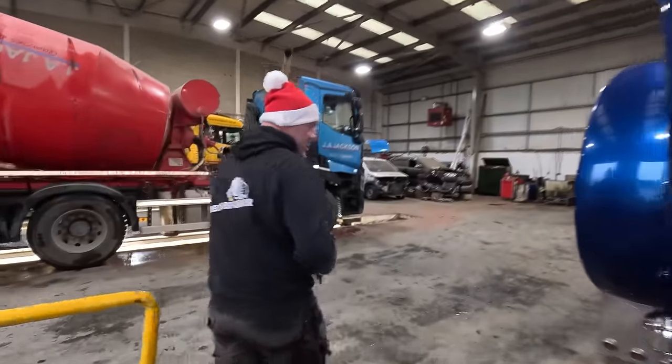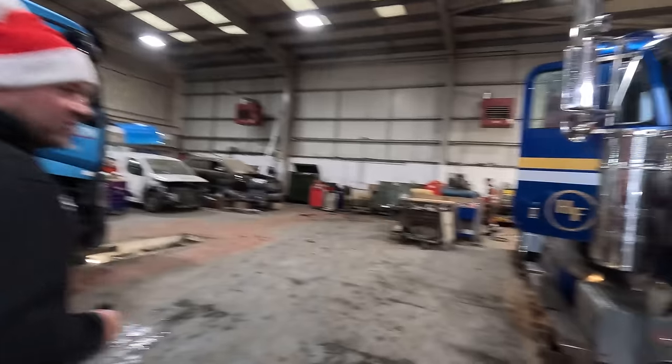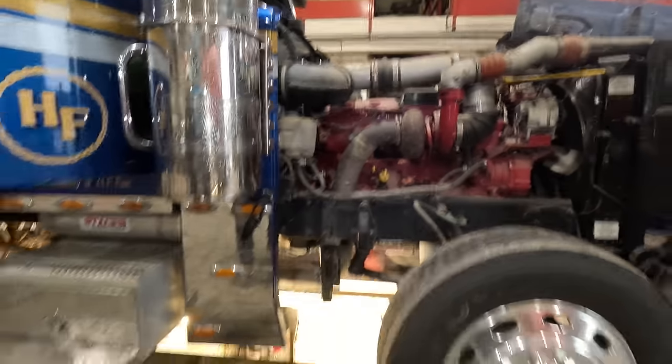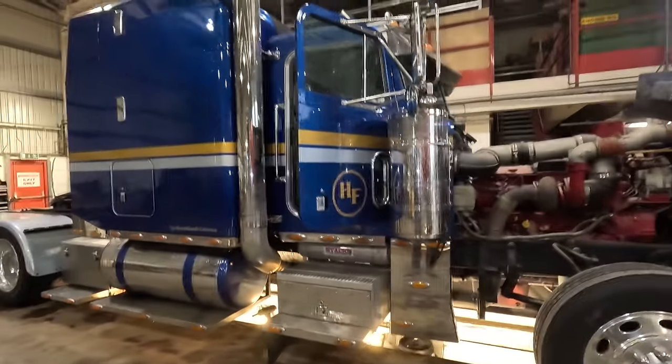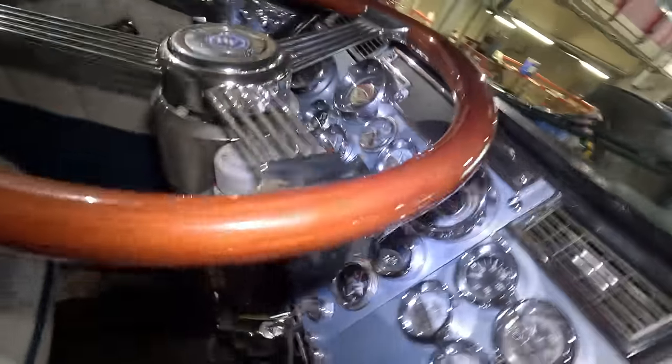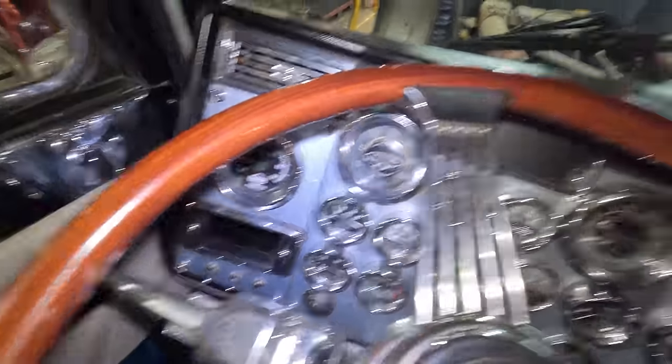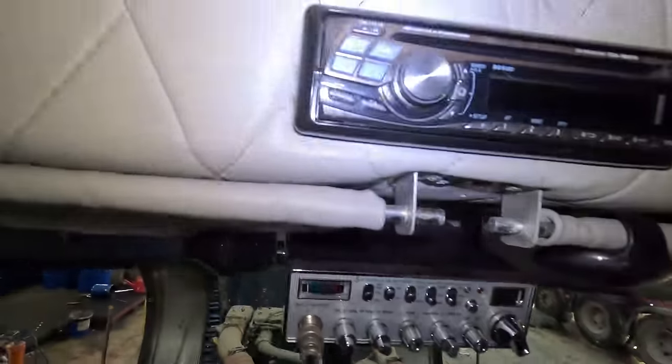So for the viewers that haven't seen this Peterbilt before, this is Foxy's, one of Foxy's pride and joy trucks. And it's just coming in for a service and a few bits of work. Take a look at it. I'm going to look inside the cab. Proper bit of kit. So this does go to shows all around the UK. So I'll get a service today and probably get a good wash.